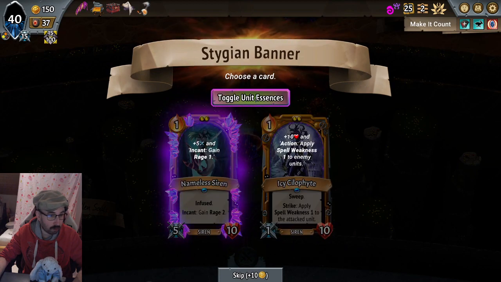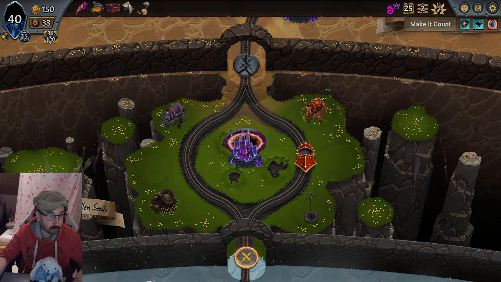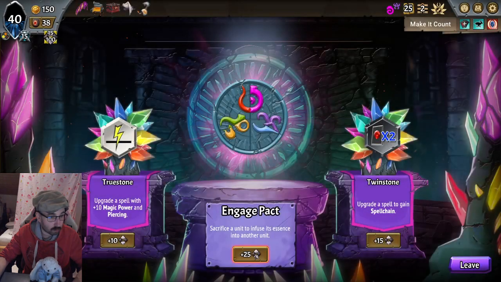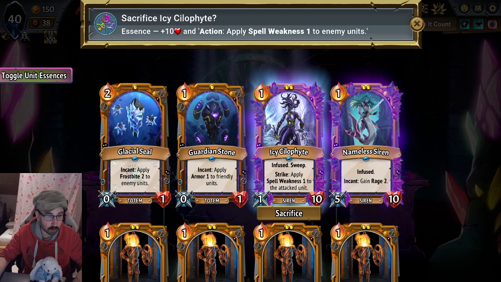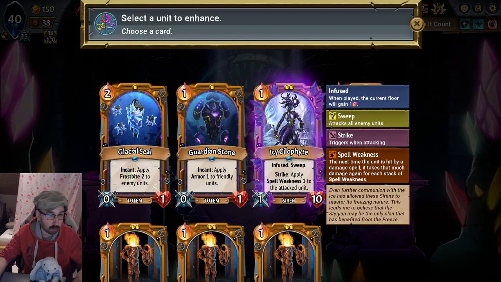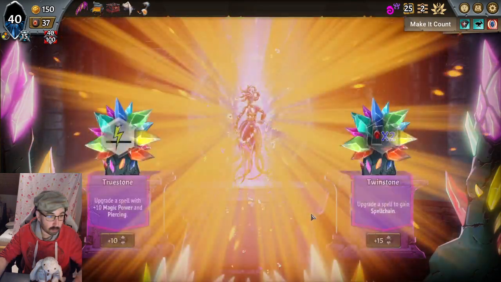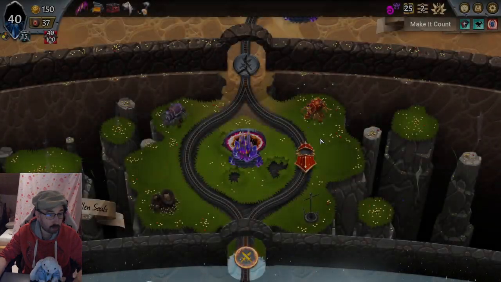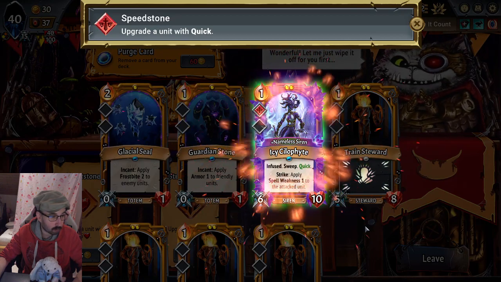Nameless Siren. Nameless Siren is the essence we wanted for the Silo Fight. +5 attack by base and he can't gain rage. Let's immediately fuse them together. We want to sacrifice the Nameless Siren into the Silo Fight. We make Silo Fight quick.